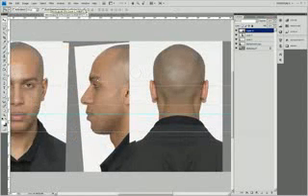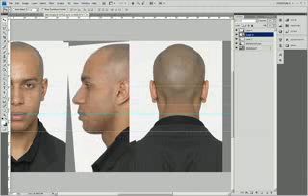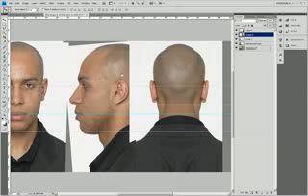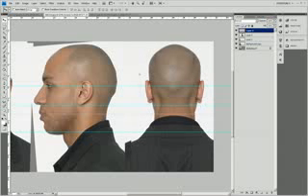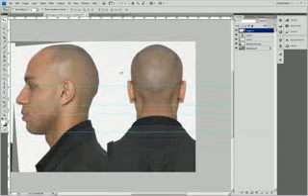There we have it. Now this canvas actually isn't really big enough for all three of these, so I think I'm probably going to have to make it a bit bigger. I'll just see if I've got room. Not really, I think I'll just increase the size of that a little bit.